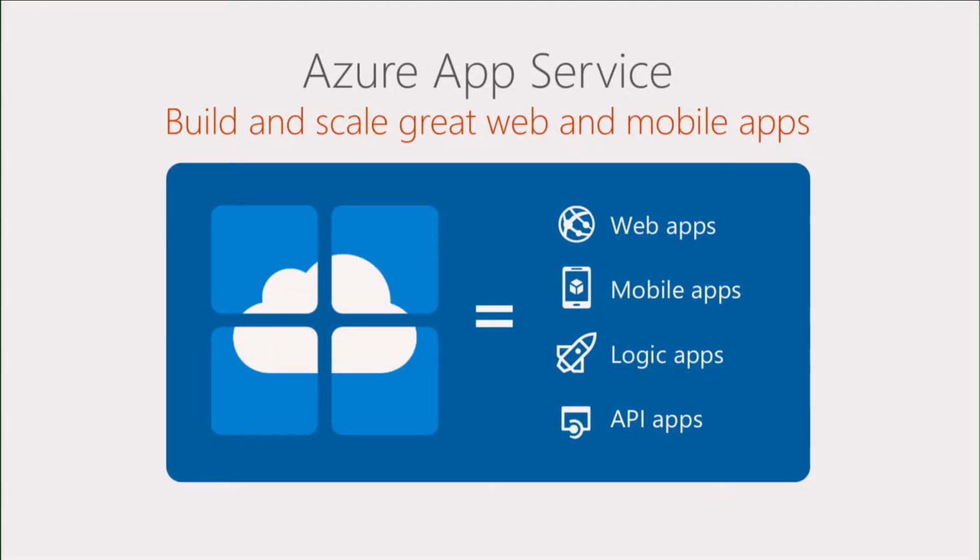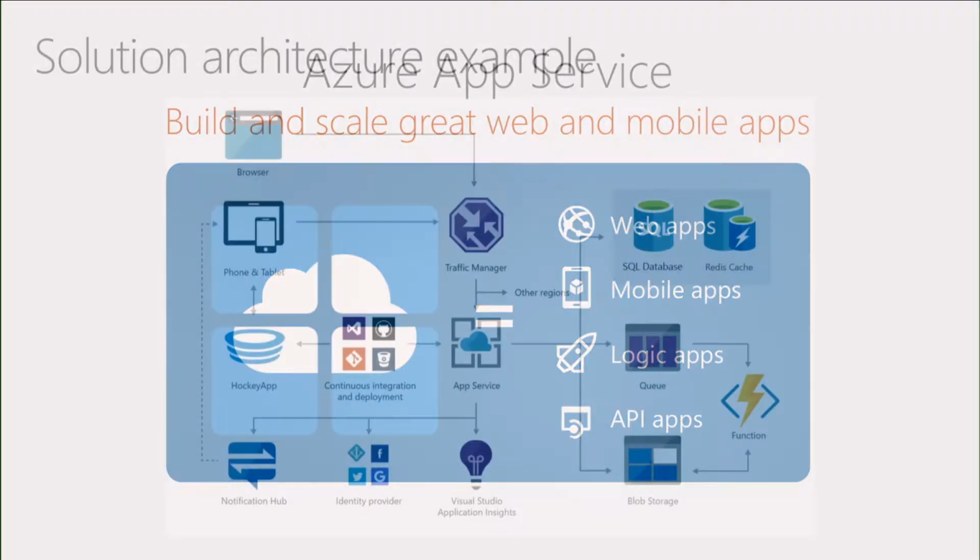And I already hit on App Service being great for building web and mobile applications. I've talked a bit about some of those web-oriented capabilities. There are lots of mobile services as well, things like offline sync or push notifications that make it really easy for you to create mobile backends. At the same time, we have the ability to create workflows within your applications very easily with Logic Apps. And finally, with API apps, you can take advantage of out-of-the-box connectors to other SaaS applications or build your own APIs and host them on an App Service. Lots of ways to really take advantage of your application development on App Service.